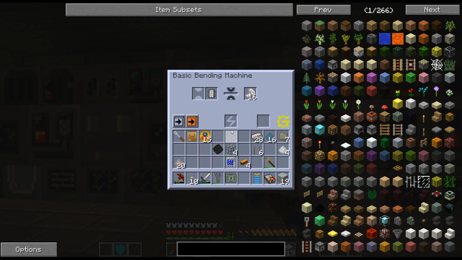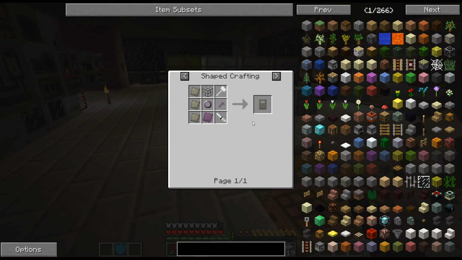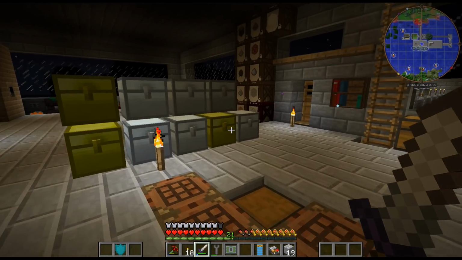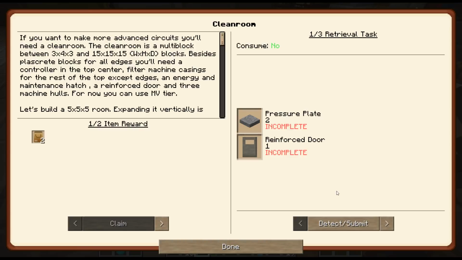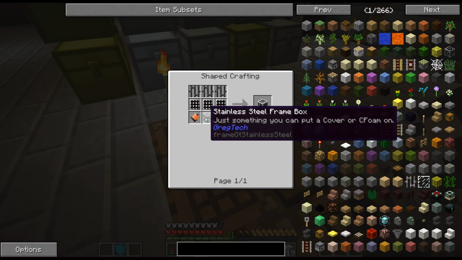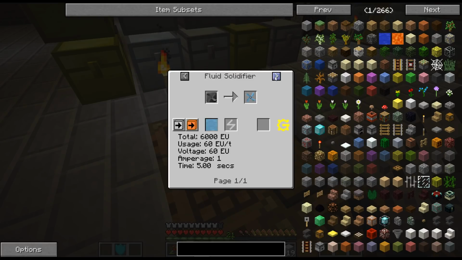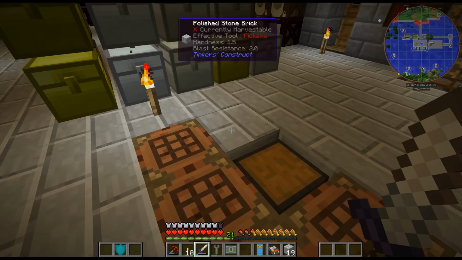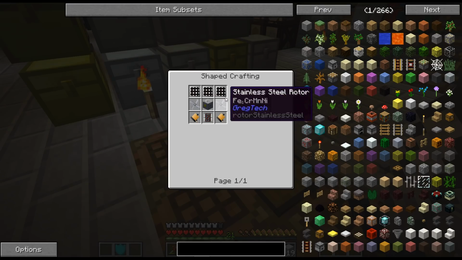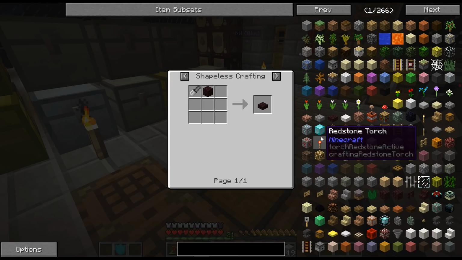Alright, so there's my reinforced glass. My zinc foil. I need 4 of these. Got my advanced alloy. I think I have a couple lead in here, maybe not. Alright. So that is all that stuff, I think. Stainless steel frames, steel bars. I mean, these aren't the cheapest. Aluminum rotors. I can do those. A clean room. Alright, that is all that stuff, basically. I'm just going to have to craft that up on my own time now.